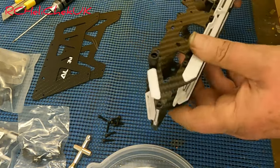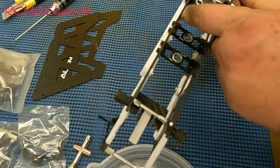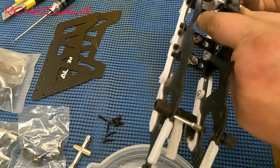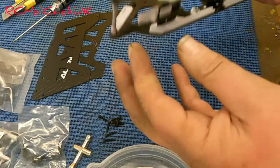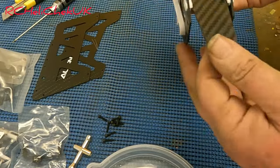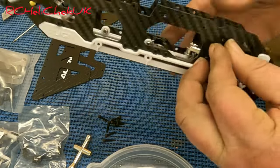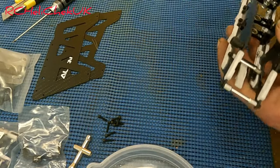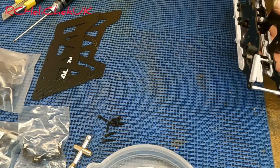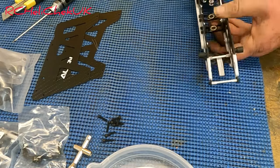Right, guys, there we have the lower half main frame all done. We have a belt tensioner in there and two bearing holders, battery clip and flybarless unit mount, two canopy mounts and two canopy dampers all in this one frame. And something tells me that that should not be like that. Just bear with me a minute.